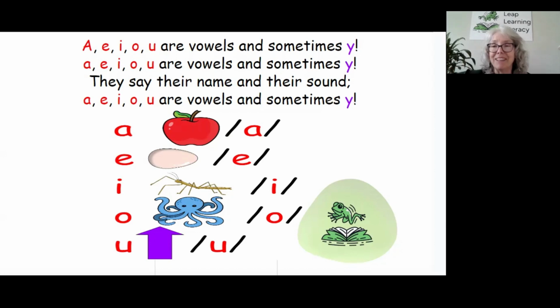Then you can repeat what I did on the other page, but do it in order. Quickly, A, long vowel sound, apple, short vowel sound. E, long vowel sound, egg, short vowel sound. I, long vowel sound, insect, short vowel sound. O, long vowel sound, octopus, short vowel sound. U or oo, U makes two long vowel sounds. Up, short vowel sound.